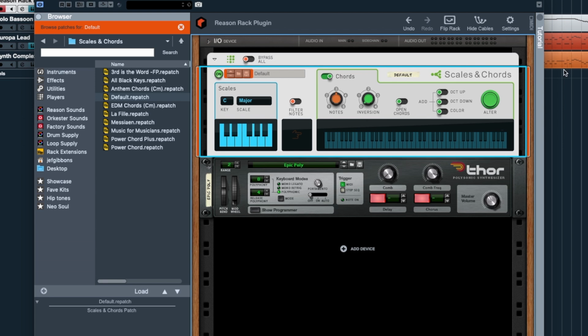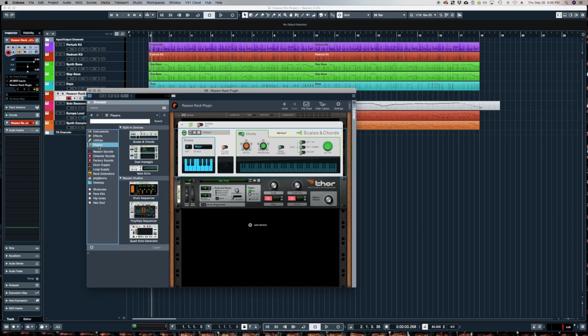There is no to-track button, and there is no way to take the chords themselves and send that MIDI information onto a track in Cubase. What you're going to record in Cubase is just a monophonic track of the single notes that you're playing, and then it will run through the scales and chords in real time. So it'll still work in that sense, but it doesn't allow you to put the MIDI information onto a track and then manipulate that further, kind of as a starting point. There are other players, and these are all going to be affected similarly. You'll still be able to use the note delay and have things transform in real time as it runs through it, which is kind of cool. So there's still lots of stuff that you can use. It's just not quite to the extent that you can use it within Reason.